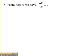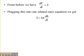Now from before, we had that dV/dt was equal to 2, so let's plug that in, and this is the point where we plug in everything we know, and we get down to only missing what we're trying to solve for, dh/dt.